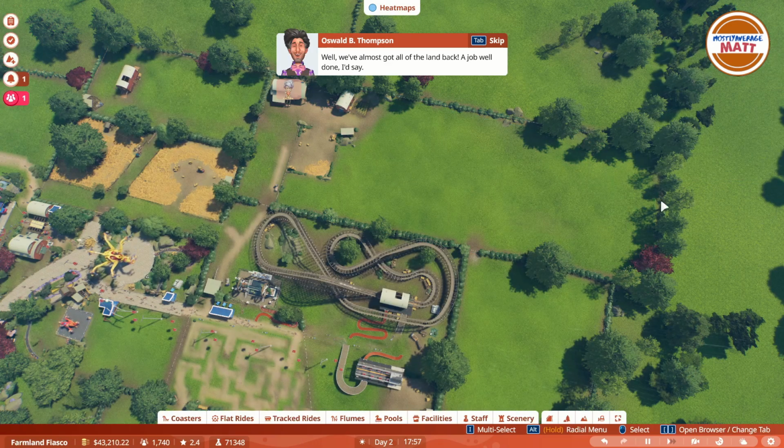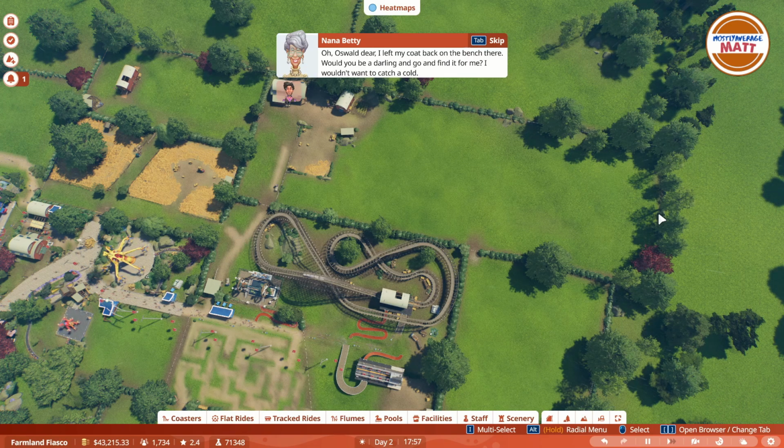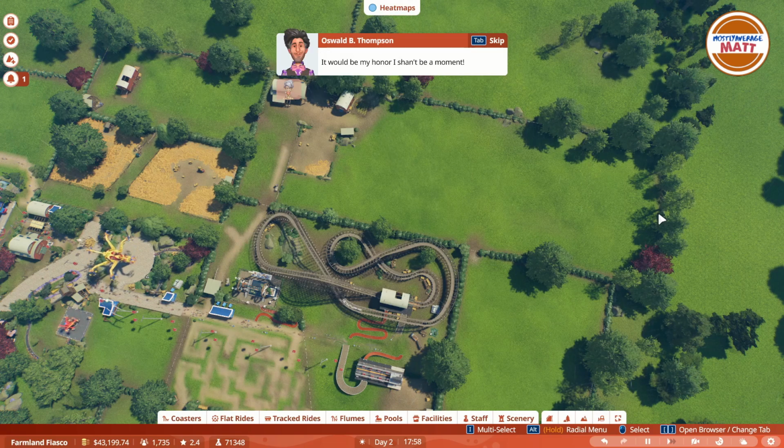Well, we've almost got all of the land back. A job well done, I'd say. Yes, your perseverance in the face of adversity is remarkable. Oh, Oswald, dear, I left my coat back on the bench there. Would you be a darling and go and find it for me? I wouldn't want to catch a cold. It would be my honor. I shan't be a moment.